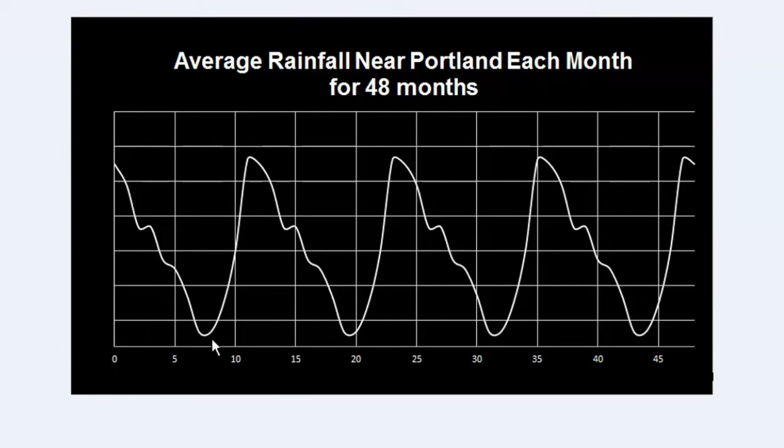So we have a minimum, and 6 months later we have a maximum, which coincides with the rainy season being in winter for this area. This pattern looks a lot like a sinusoidal wave, and that's something we can work with. If we look at the times that the maximums occur, like here and here and here, if we measure the amount of water leaving the lake per month, then we can say that this would be 100% of that flow rate, and then anything in between would be some percentage of that. So about halfway in between, we can say that's about 50%.